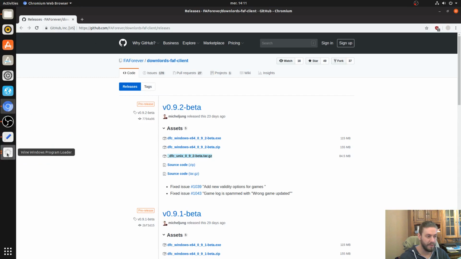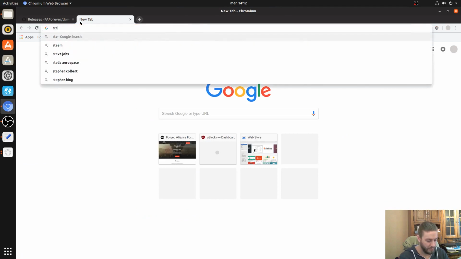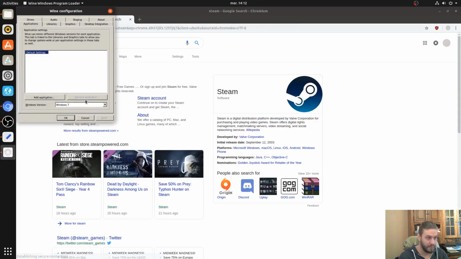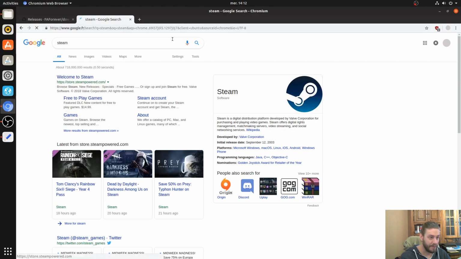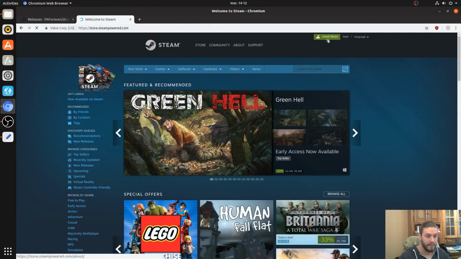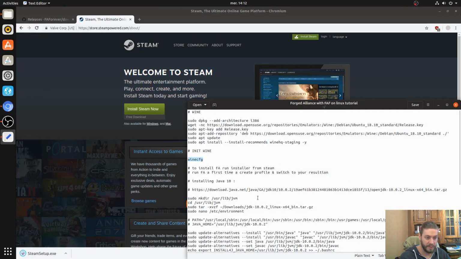The new Wine icon is here. Alright, so the settings here that you want to change are in staging. We don't care about this. We care about this, we care about this. That's about it. We're good. My next step.